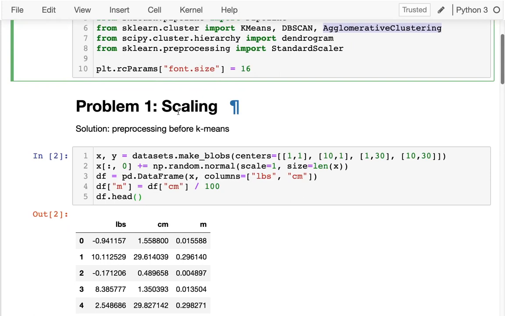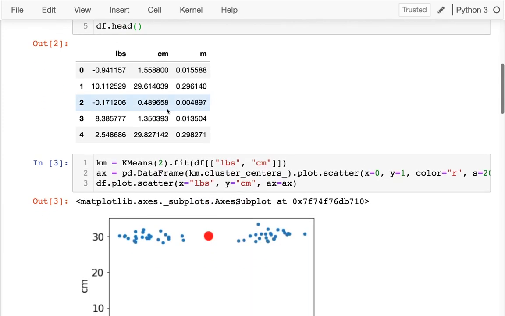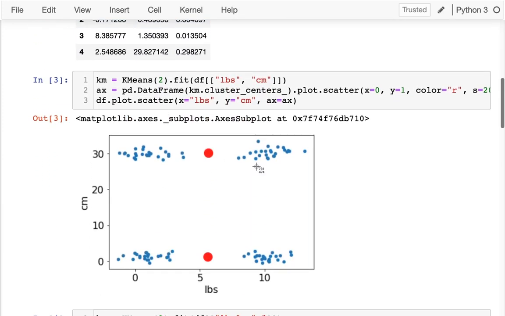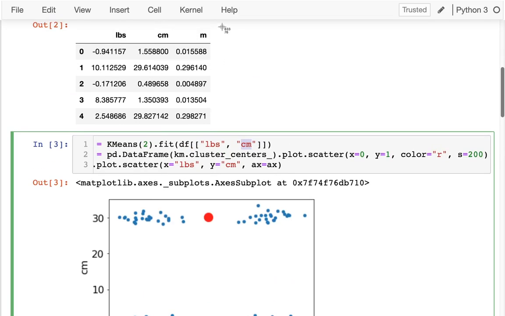The first problem has to do with feature scaling, and the solution is going to be doing some preprocessing. What I've done here is I've generated some data, and I've fit two clusters to it. Maybe what you can tell is that in this data, there's actually four distinct clusters, but we're trying to just find two of the most important clusters here. What are the things that we're measuring? Well, I'm measuring maybe the weight of something, maybe these are animals of some sort, and then how tall they are in centimeters.